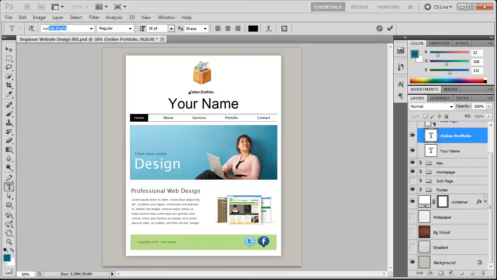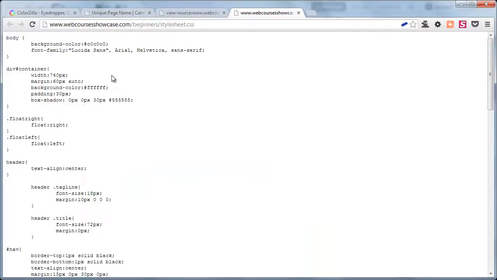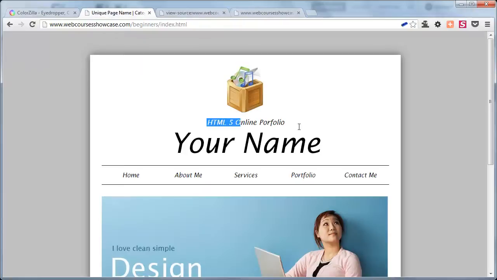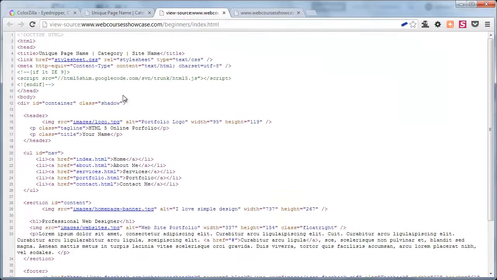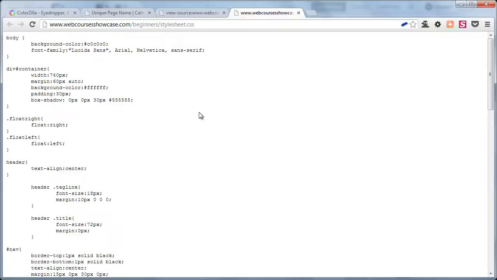So now let's go to the code, and what we can see from here is that the background color, which we'll look at in just a moment, is C0, and the font family is Lucida Sans and Arial. So like I said, you can find out the font and the size from there. Now what we're looking at is actually this part here. So we're just going to go to View Source, which is here, and I'm in the Chrome browser, which makes life very, very easy. And then I click on stylesheet.css, which brings me here. Obviously, you can open it in Dreamweaver or whatever editor that you're using.